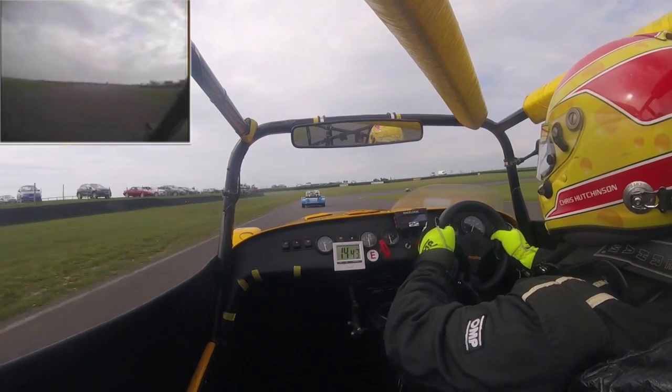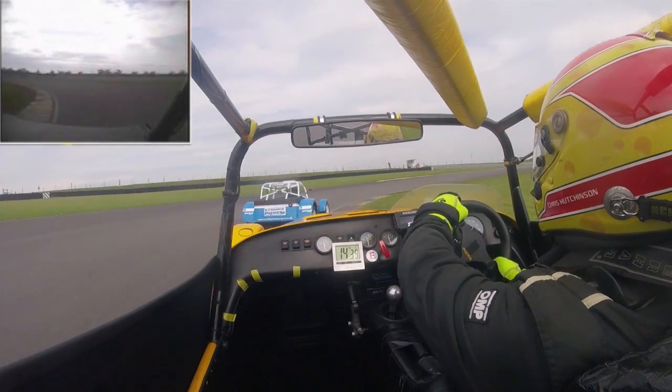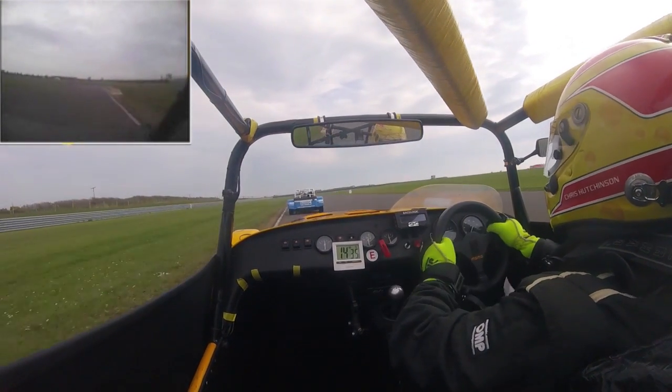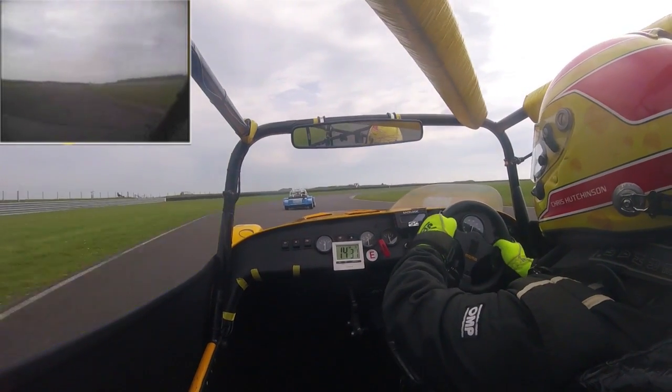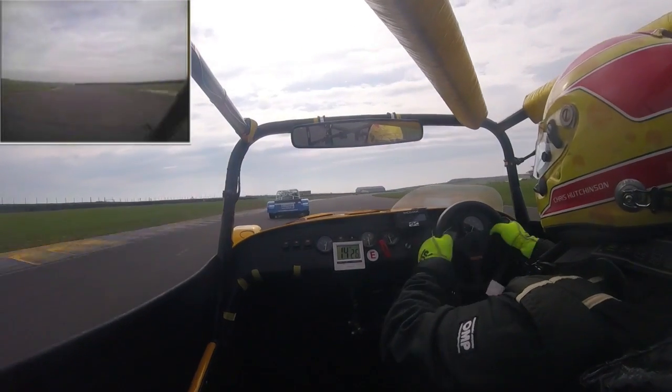Now then Zaruta, having got past Mingoya, is flying, isn't he? He's beginning to haul in Jack Brown for his spot on the track. I wonder if he can do anything about it before the end of this race. We'll have to see. We still must have half race distance to go. Just halfway. Thank you very much, Tom.